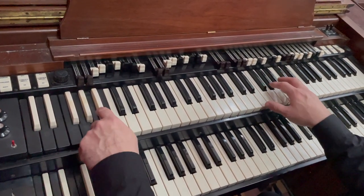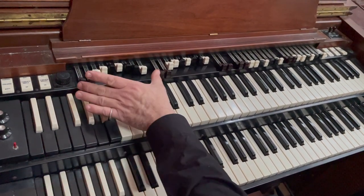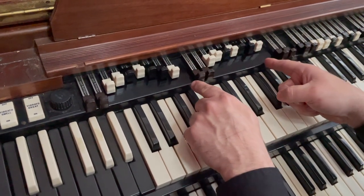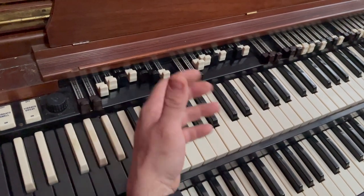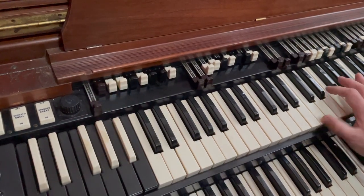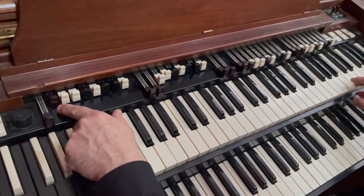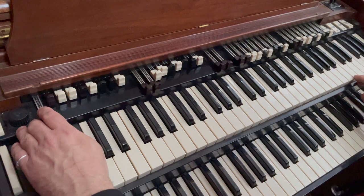Now, when you get up to the last two, these correspond to this set of drawbars. So this one here is this set of drawbars, and this one here is this set of drawbars. Now these drawbars are basically for the unpercussified sound. So if I just start from the very basic, you've got that tone there. If I just hold one note down, you'll be able to hear that these go up, and some of them are in fifths, some of them are in thirds, and they're different overtones, which obviously give the organ its timbre.